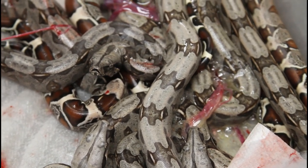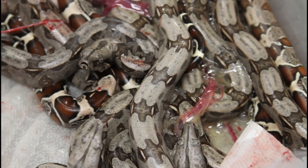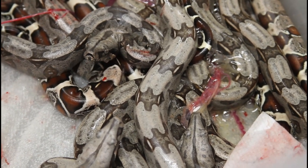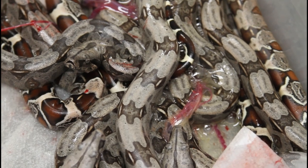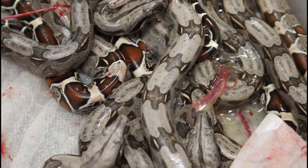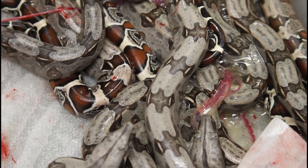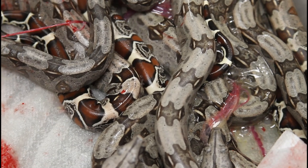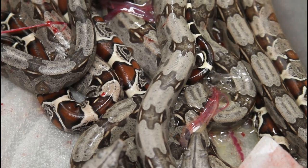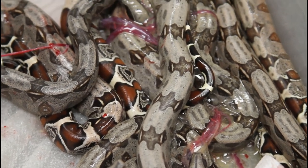You can see there's one right in the middle that looks like it's got some super nice symmetrical peak saddles. I'm sure there are some really beautiful animals in here once I go through them. I promised myself I wasn't going to hold back any more Surinames this year since I have so many already, but this is really satisfying because it's the result of two generations of captive breeding — and I'm really happy with the results of all these years of work.